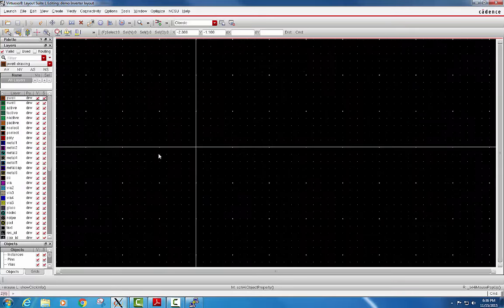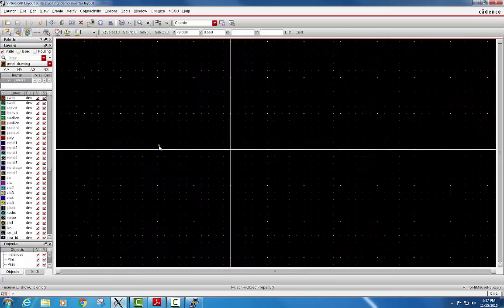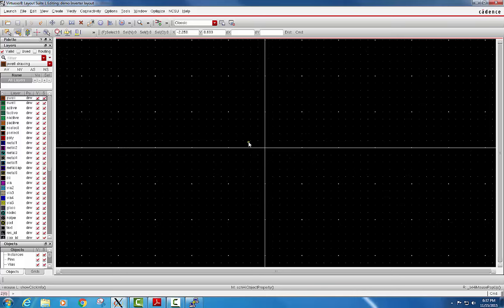And to the left side you can see the different layers, that is P well, N well, active, T active, N active, P active. Likewise the polysilicon, metal, these all layers are useful while drawing the layout. And this indicates the actual view, like the contents which you want to be visible, which you don't want to be visible, you can always select. And it's not that difficult to draw a layout for any kind of circuit. You just need to have components placed well in order. So let's get one NMOS.